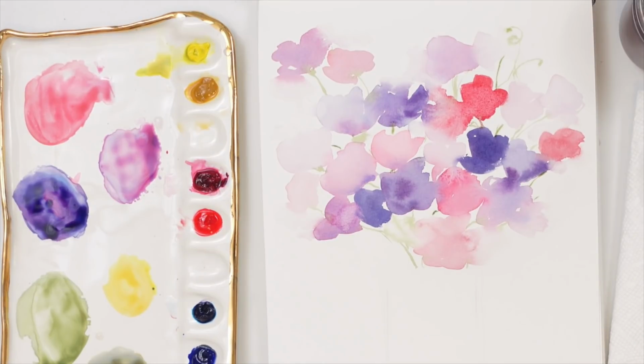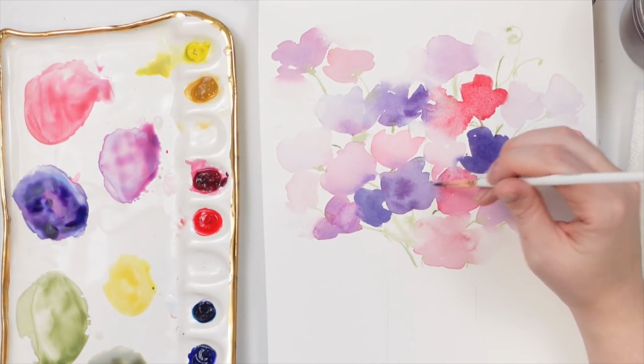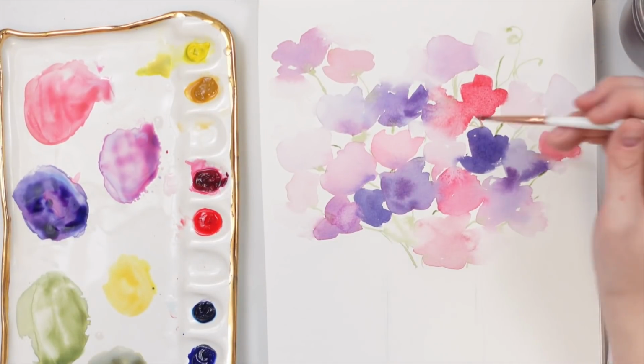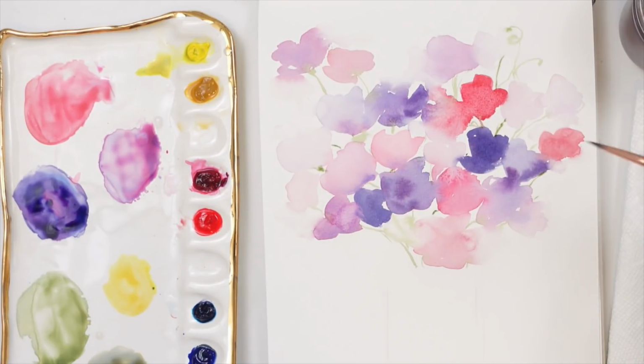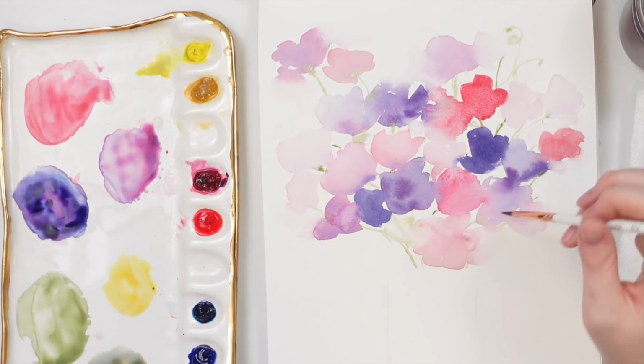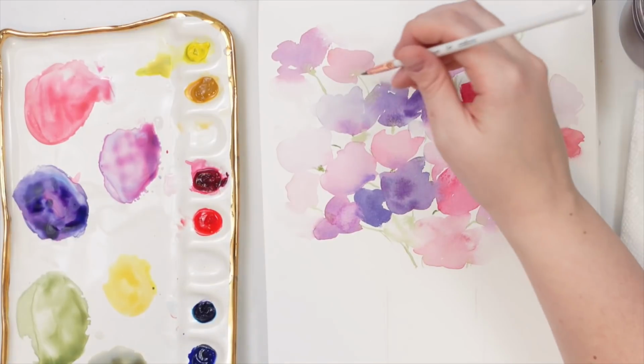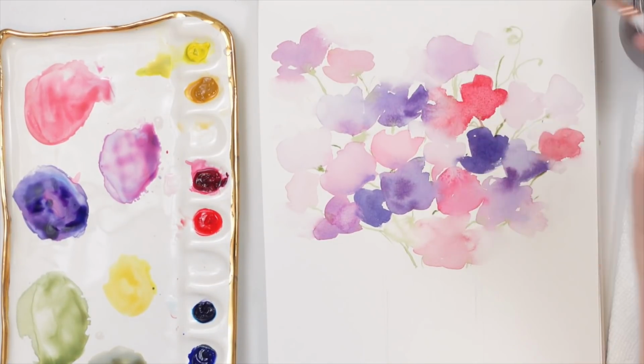Just kind of make sure they all have some sort of connecting line if you can, just so it doesn't look odd, like they're floating too much. And then even though these don't really have leaves that come off of them, or at least in the picture I'm seeing, I'm going to do some extra little bits of greenery.